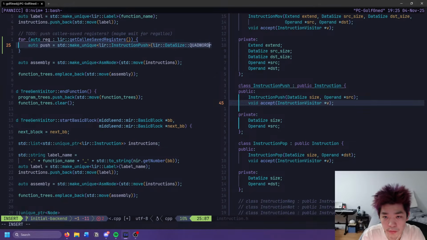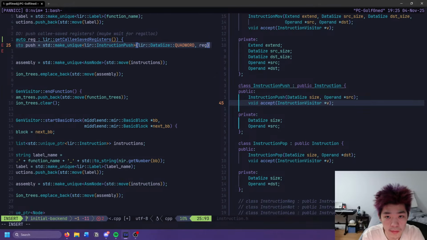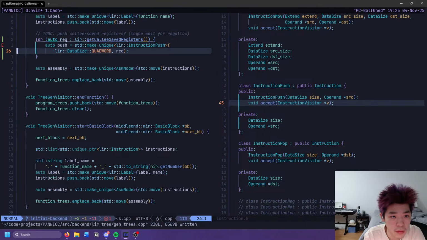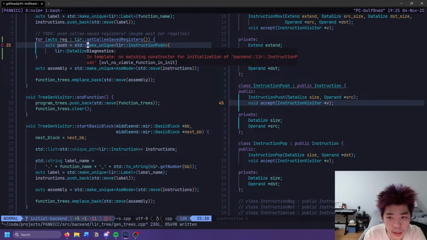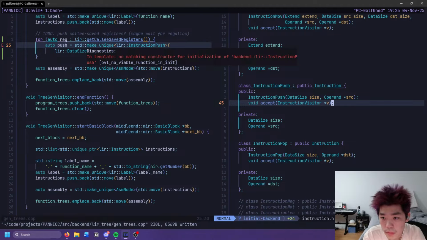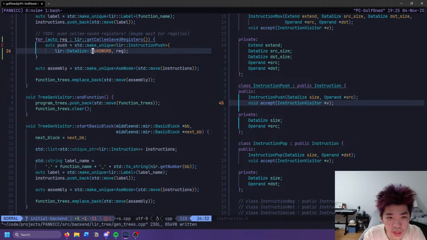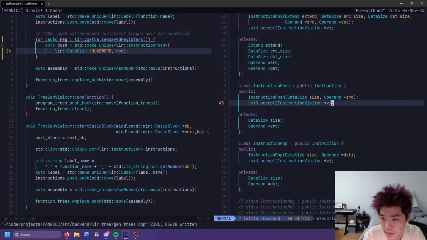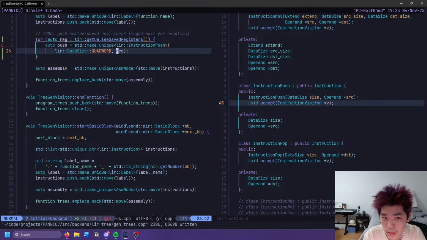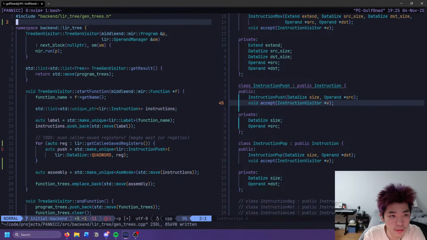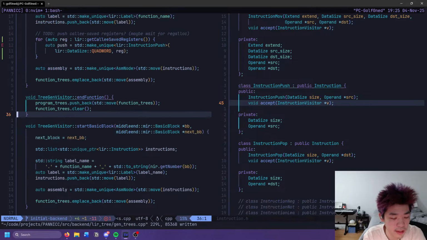This should take quad word. And then we do that. What's wrong here? Size and then source. So, wait. Oh, wait, we need to make the register. Whoops. That's what I'm forgetting.